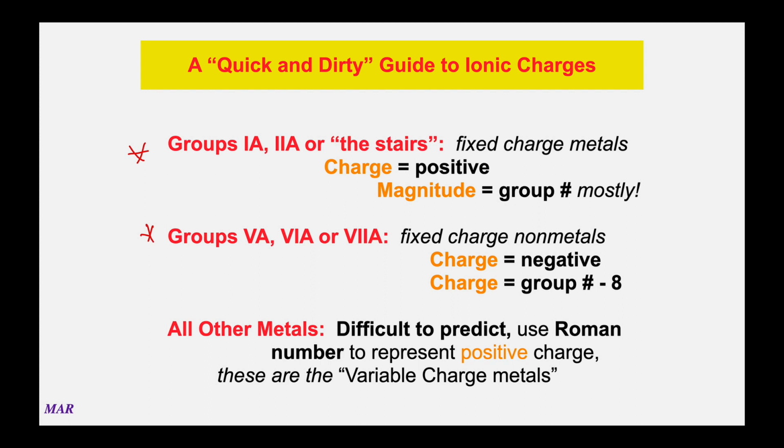All the other metals, though, are variable charge metals, and they're difficult to predict. If you ask me, for example, what's the charge on a titanium atom, even me with my PhD, I couldn't tell you. I can tell you more likely possibilities than others, but I can't tell you definitively. Sodium's always +1, unless you're in a lab or a black hole or next to the sun or something. Titanium, though, is kind of all over the place, so that one's harder to tell. So we know that the variable charge metals will be positive, but we'll use a Roman numeral to represent the charge on the metal.